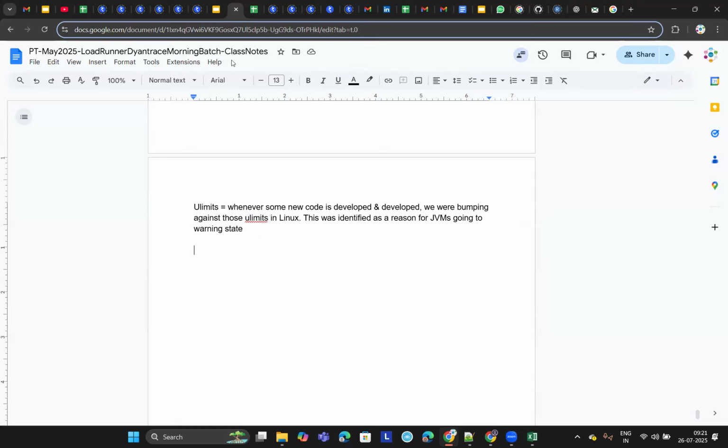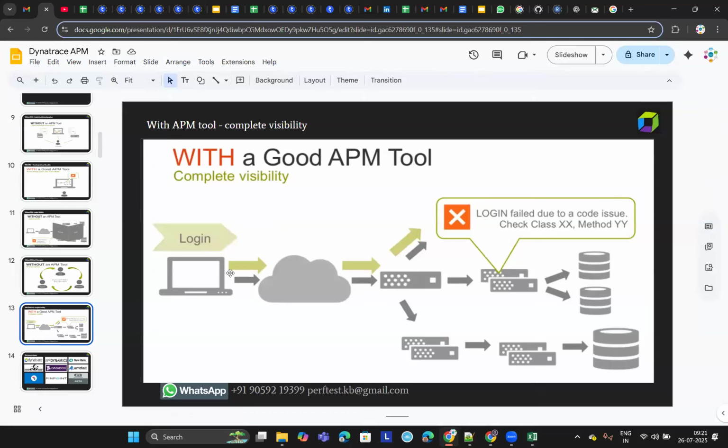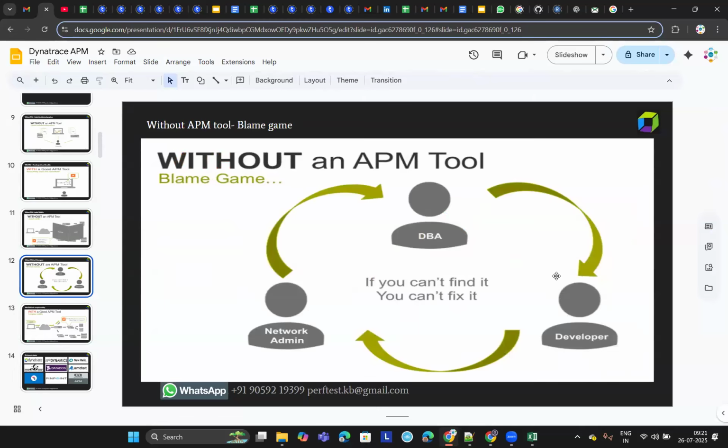So this was one of the major issues that took a lot of time and gave a lot of headache before it got resolved, right? Till then, the scenario was like this. Developers will say that it is not a code issue, right? Your DBA will say that it is not a database issue, but it may be a network issue or it may be a code issue. So it was a blame game till then. But once we resolved that, no more blame games, no more restarting the servers, right?